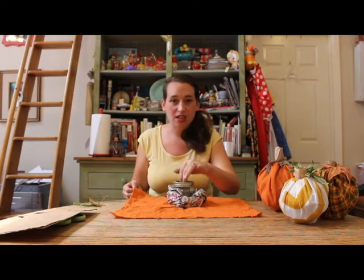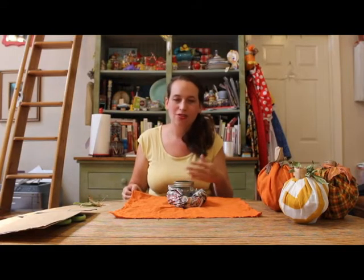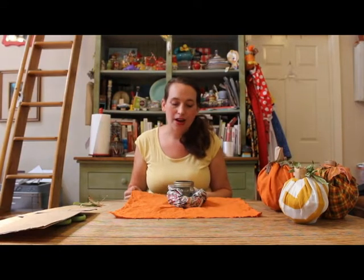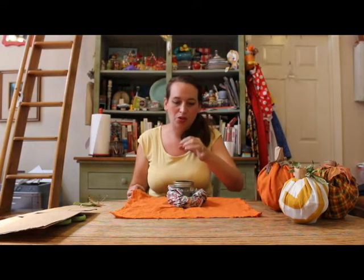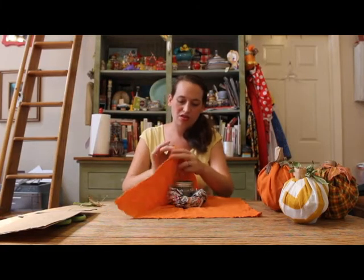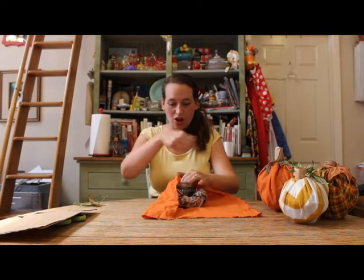Next, we're going to take the corners of our fabric and we're going to tuck them into the paper towel tube that is inside of our mason jar. You could tuck them directly in the mason jar and skip the tube, but I find that the tube provides a little bit better of a holding because it's a little tighter. So you're just going to kind of start with one corner and bunch it up and tuck it in, and you're going to just kind of follow around in a circle.